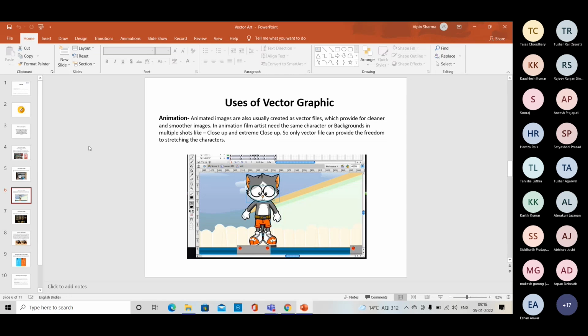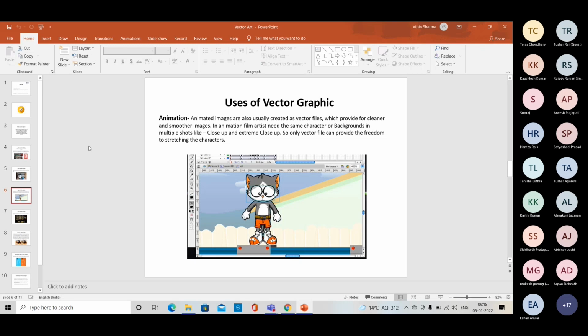So as a 2D animator, we are working with Animate CC or any other software. So we want to create different characters. Suppose we have to create a front side of the character, a side view of the character, and the backgrounds also in different sizes. And in a film, definitely we have to do some kind of zoom in, zoom out of the character. So we never create different faces or different sizes of the character.